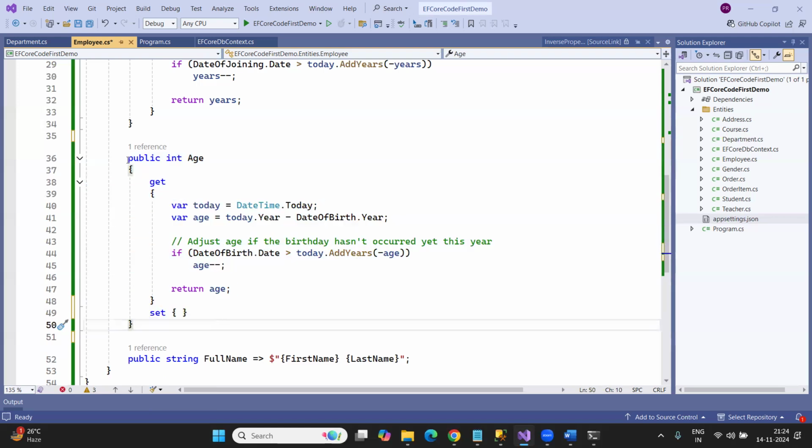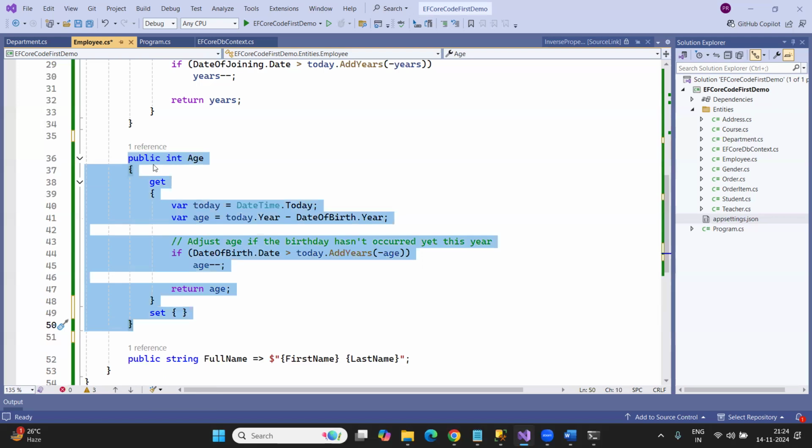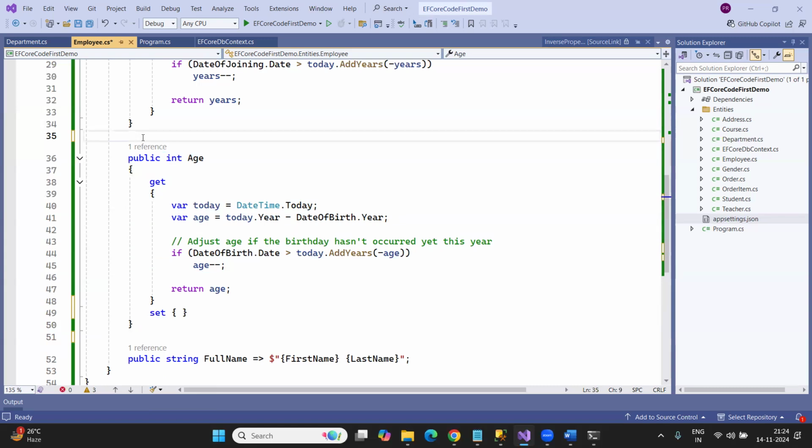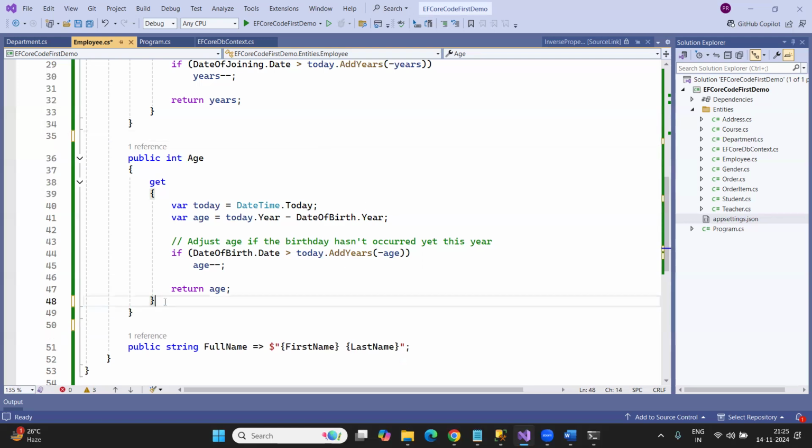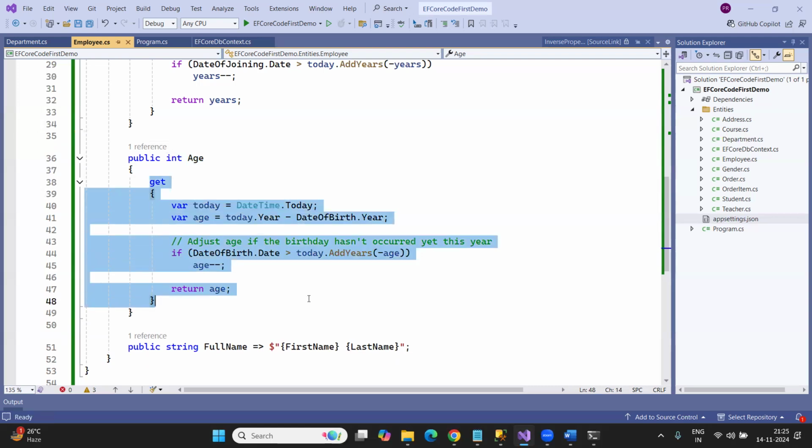If a property has both get and set accessors, then it is going to be created as a column in the database. If you mark it with the NotMapped attribute, then it will not be created as a column. So the NotMapped attribute is explicitly telling the framework, hey, please don't think about this property. Don't check the get and set accessor. Just ignore this while you are creating the database. But if the NotMapped attribute is not there, then it is going to check whether this property has both get and set accessors. If yes, then create the column. If only get accessor, don't create the column. Clear or not?